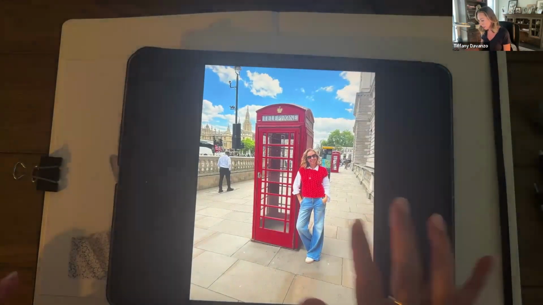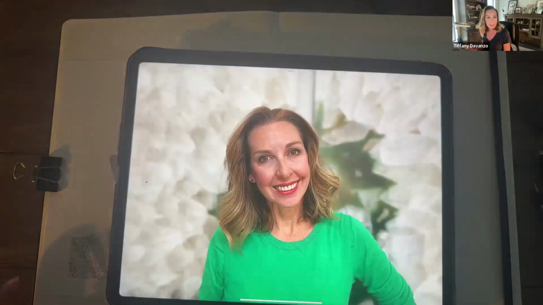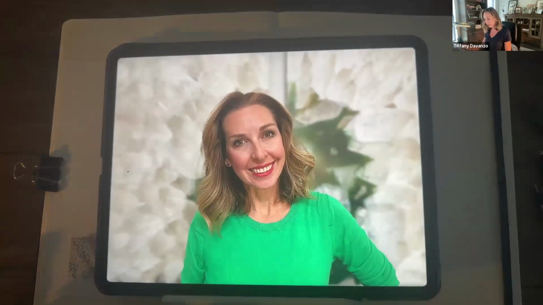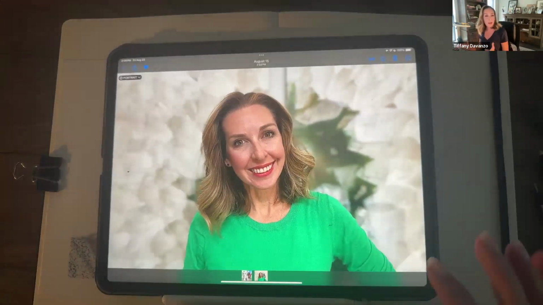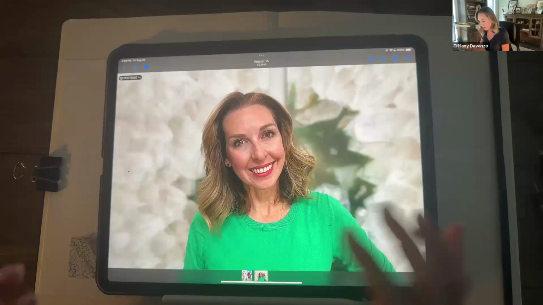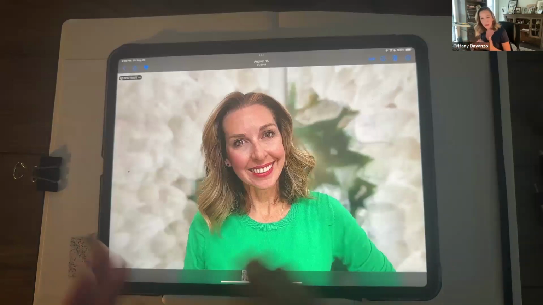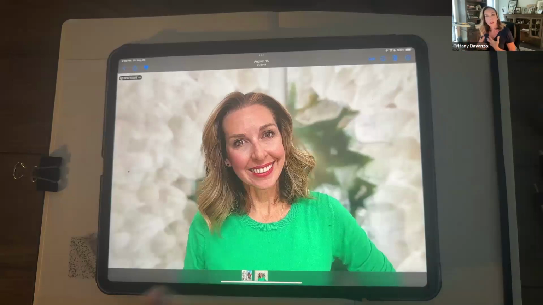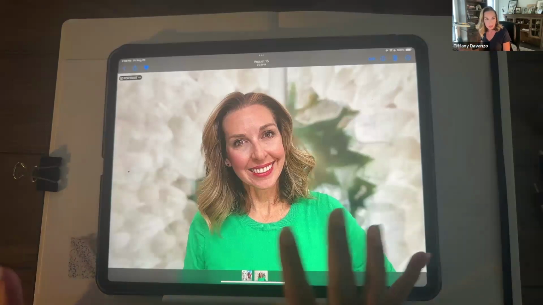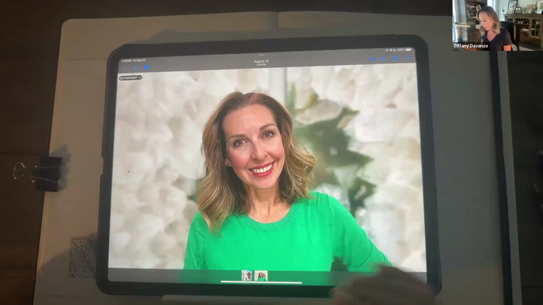So this is, let's see here. I'm gonna use myself as a test subject. So this image isn't horrible. But I'm right in the middle of the screen and it's not quite close enough. So whether you're using iPhoto or Preview, or you might have a Samsung or another type of phone, there's always going to be image manipulation software, and they're going to have most of the same steps. So I'm just going to go through a few ways that we can get this image a little bit better if we were to draw it.